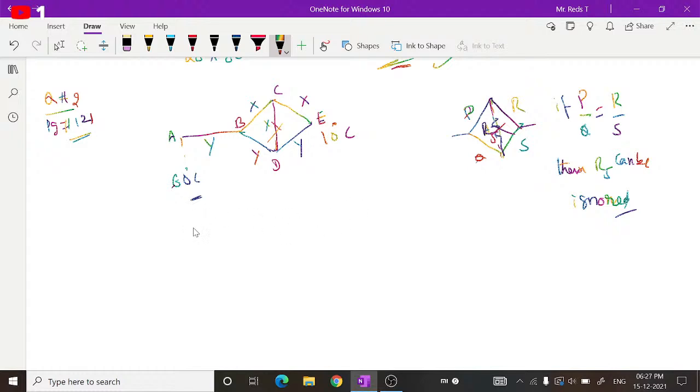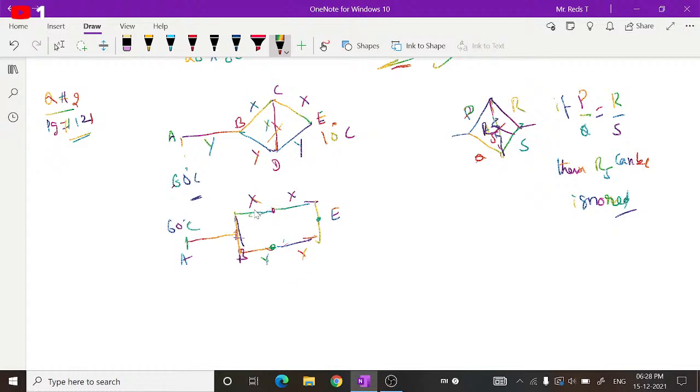So in this case, how it looks is: A will be here as it is, with the AB rod there as it is. The temperature here is 60 degrees Celsius. But here one X rod and another X rod are connected in series, and here one Y rod and another Y rod are connected in parallel. This will be point E, right? You can consider it like this also. They are in series.